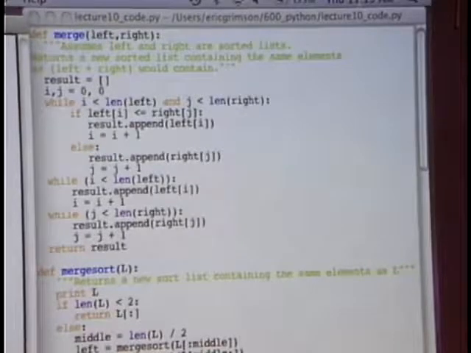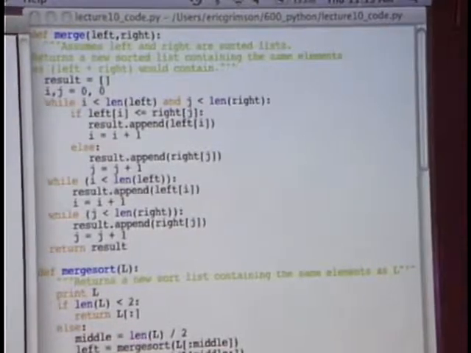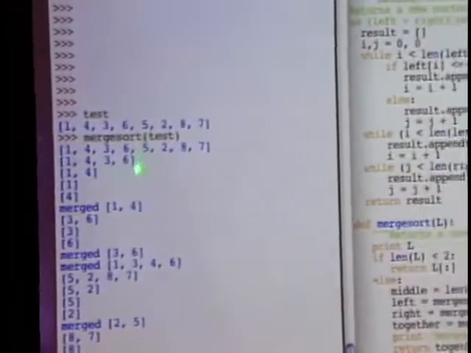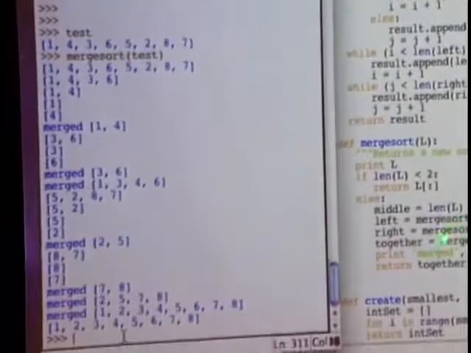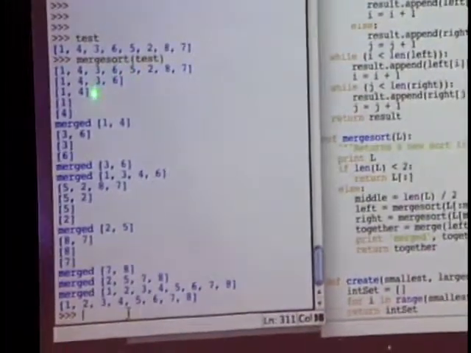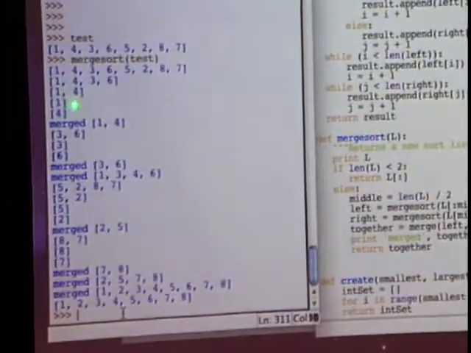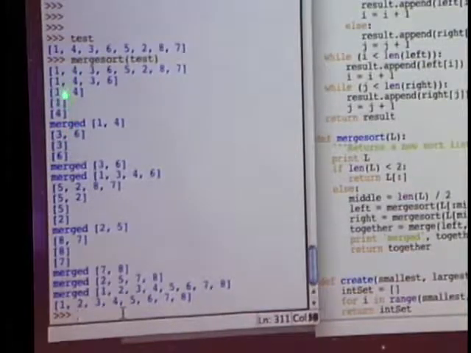Okay, if you look at that then, let's look at what happened when we ran this. All right, we started off with a call with that list. Aha, split it in half. It's going down the left side of this. That got split in half, and that got split in half until I got to a list of size 1. There's the first list of size 1. There's the second list of size 1. So I merged them. It's now in the right order.